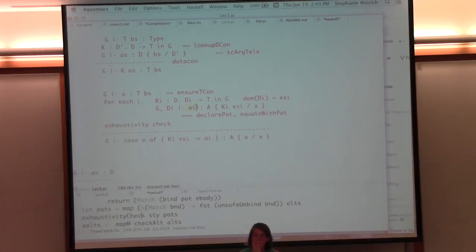Do we need to do any more substitutions? Is there anywhere these variables could appear? Where could they be? They could only be in the DIs, right, in this rule. Right, so we do have to substitute here, to extend our context with the instance of that telescope that goes with this version of the parameters. Right, but that actually is all we need to do, I believe. Somehow I didn't write it down, but I think that is all we need to do.